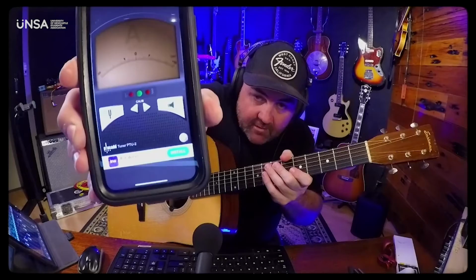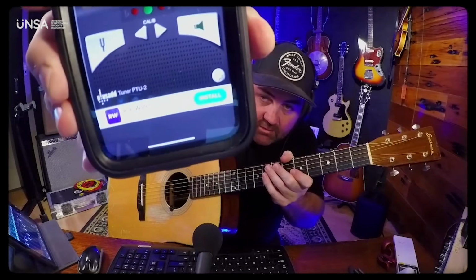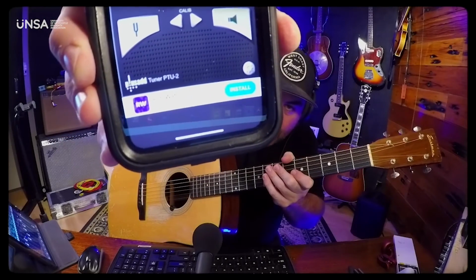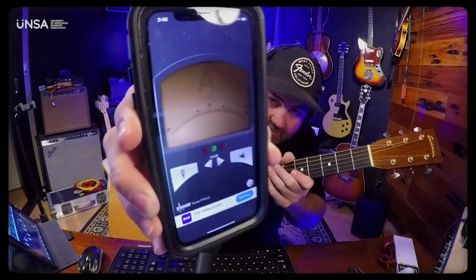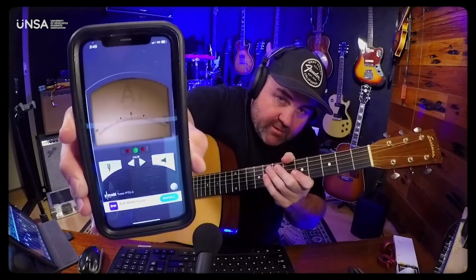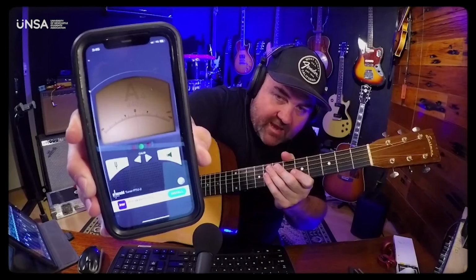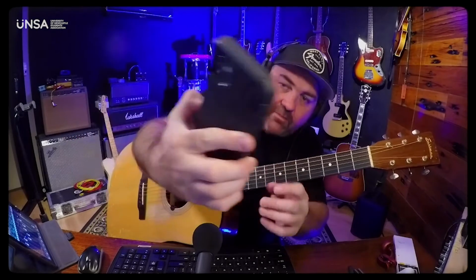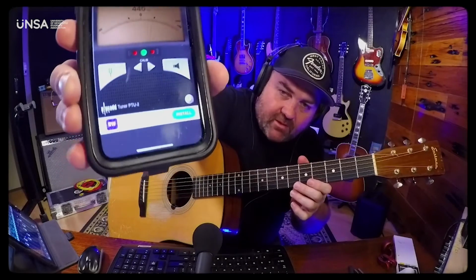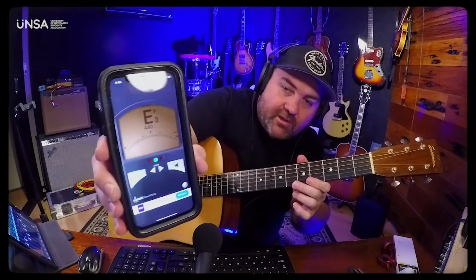Plus Add Tuner P2U2. It's free. It works really, really good. The only quirk with this is you have to actually turn it on. You put it on and then you've got to push the little button for it to actually work, which is kind of weird. But yeah, that one's really, really good.